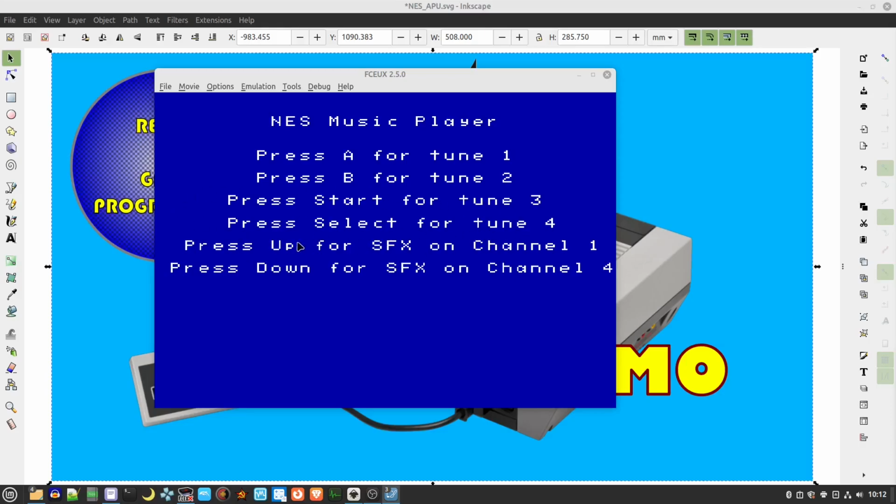So I'll now give some demonstrations of the sound effects on channel 1 first. So there's 4 sound effects for each channel just to demonstrate their use.